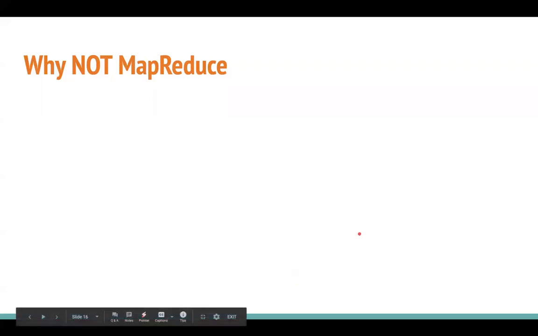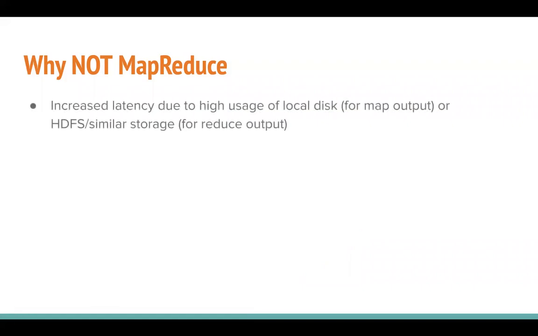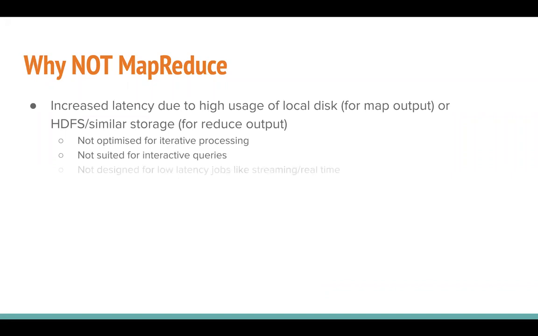MapReduce has certain limitations. The output of a map phase is written to a local disk as intermediate output, and the final output of reduce is written to stable storage like HDFS. So MapReduce has very high usage of disk, local or HDFS, which increases the latency of the application. On one side this makes it very robust and powerful for batch processes, but because of this increased latency it's not optimized for iterative and interactive queries. Also, real-time and streaming jobs cannot tolerate this increased latency, so MapReduce is not very suitable for streaming or real-time operations.